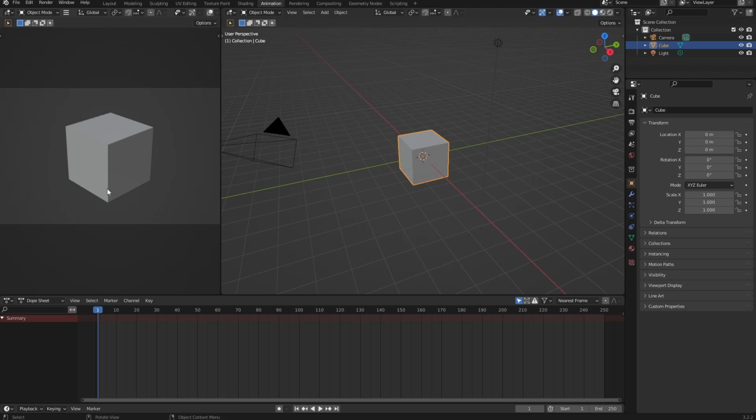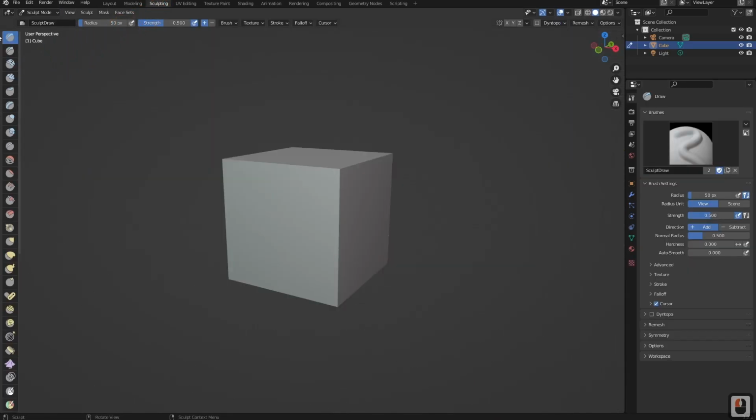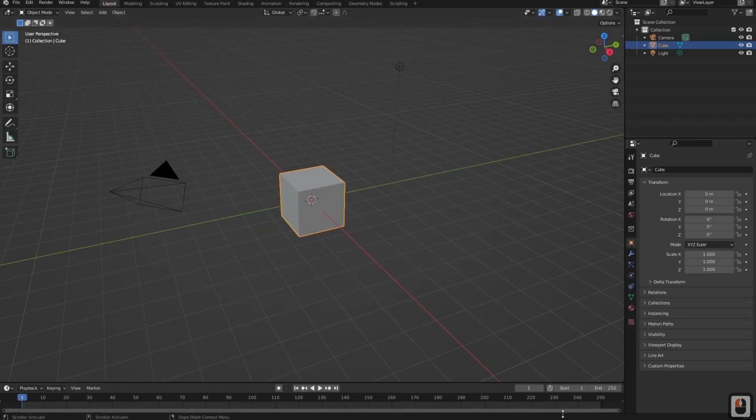You have a picture for your camera, you have your character or whatever it is that you're animating here, and you have your timeline down here. Whereas if you are in modeling, you don't necessarily need that timeline, right? So it's gone. And you'll see that it's been replaced with all these little buttons down here. And we've been moved to the modifier side right here, which is a common thing to be used when you're modeling. And same thing with sculpting. You'll notice that all these guys change, and this gets changed over here to your brush options. So when you're sculpting, this is a better interface than what layout would be. So that's just something to keep in mind.